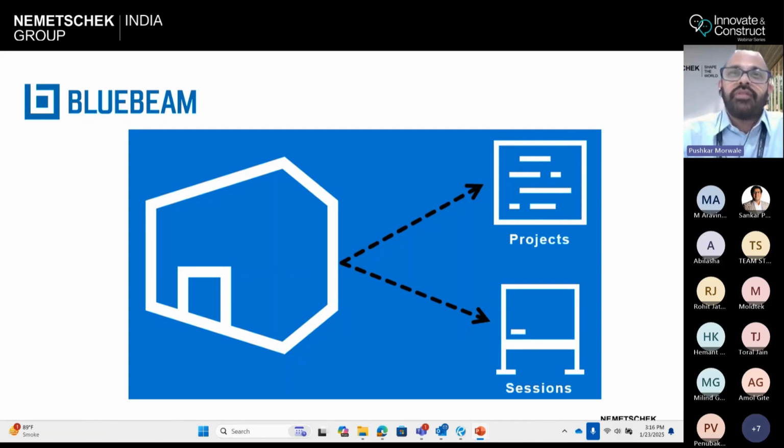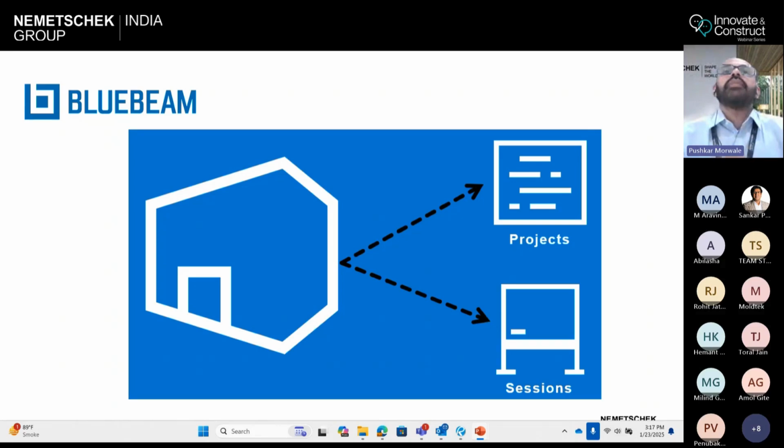Once you save and check in, it puts the file back into the system and the other users can now collaborate on it. So this was about the project. You can imagine projects as a virtual office library wherein you can store all your project-related documentation. And the next part is Studio Session.